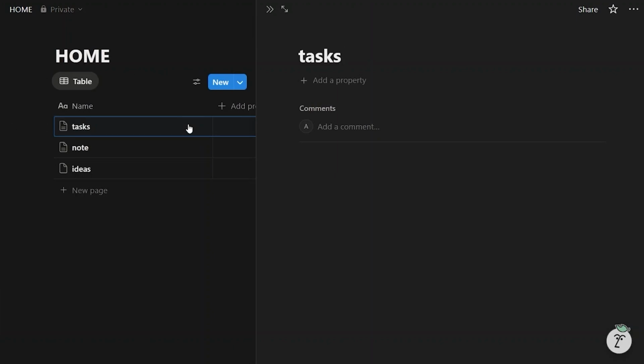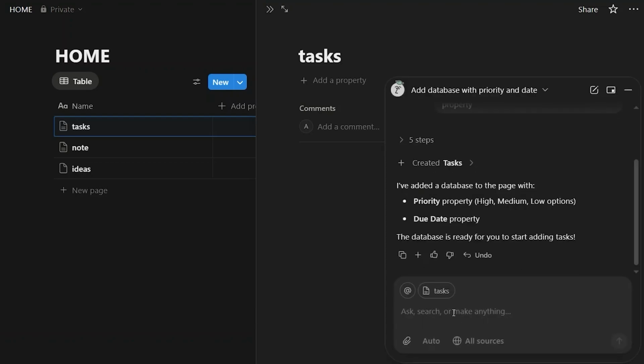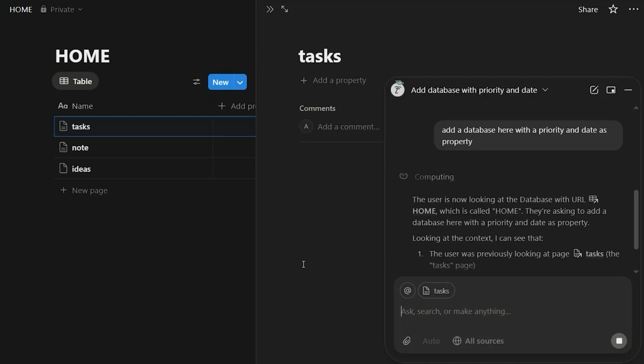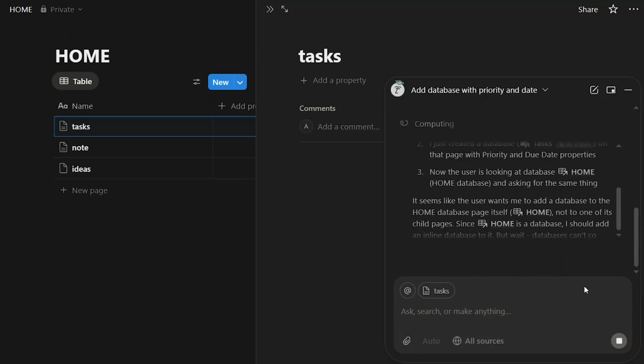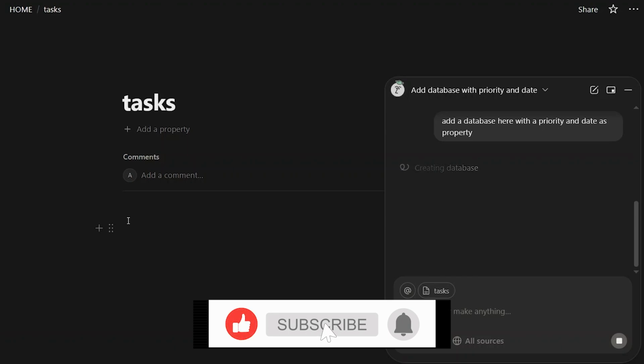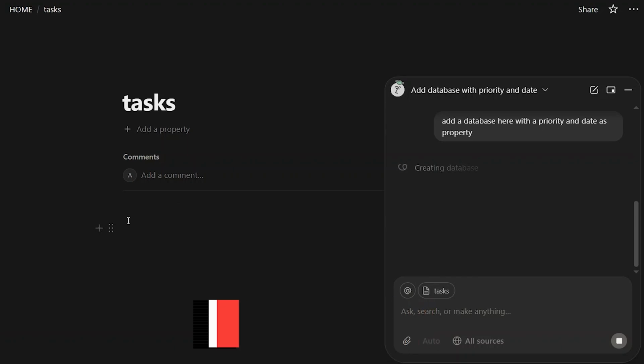Instead of doing all the manual work, we're going to let AI help us here. We are going to ask AI to generate us a table. I'm going to give it a prompt, simply type it in, and it is going to start crafting and generating the idea we just gave it. It's going to bring it to life and simply paste it. Once it's ready, you can simply click on it and start entering your tasks according to the properties that you want. You can just add properties like task name, one for status, and a due date. That's all you need.